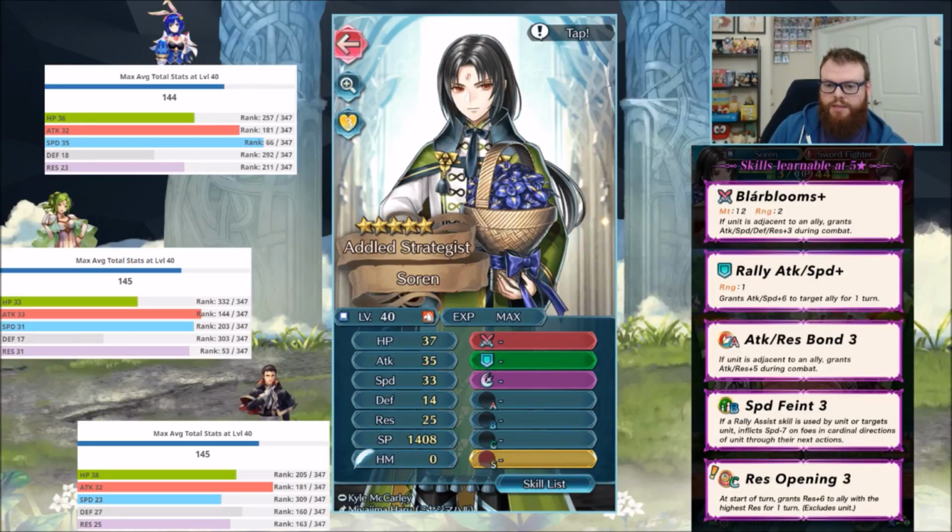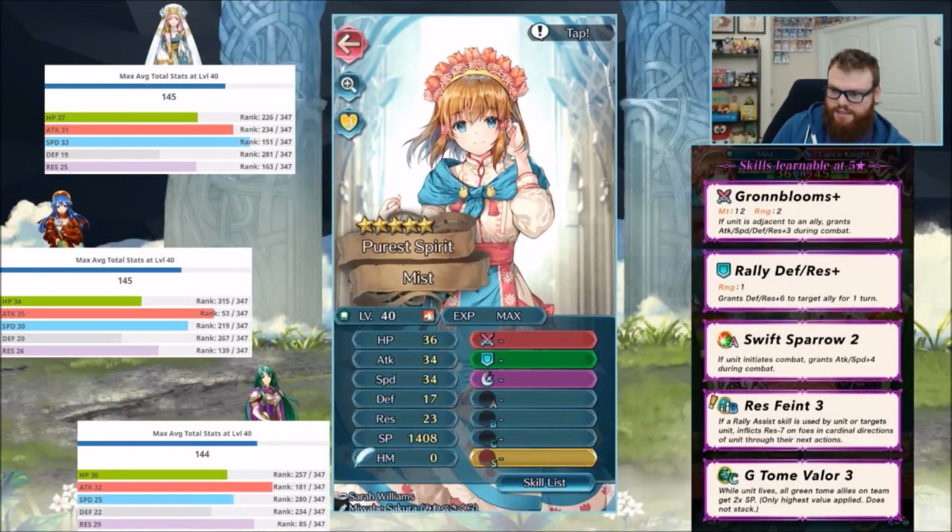He's in a pretty limited field category, and his kit is pretty good. So for what that's worth, Soren might be worth rolling on. I give him probably a 3 out of 5. So now next up we have Mist.